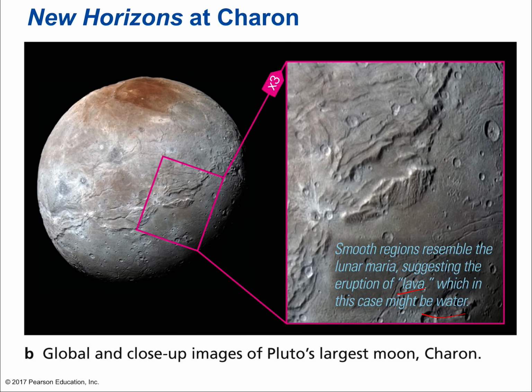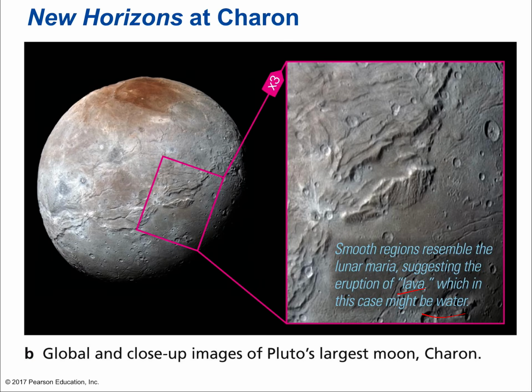So Pluto is not covered in craters, right? And that's the thing. You can see a connection here to how we talked about how the icy moons of the Jovian planets tend to have a lot more geological activity than, say, our own moon, even though our moon is so much closer to the sun.